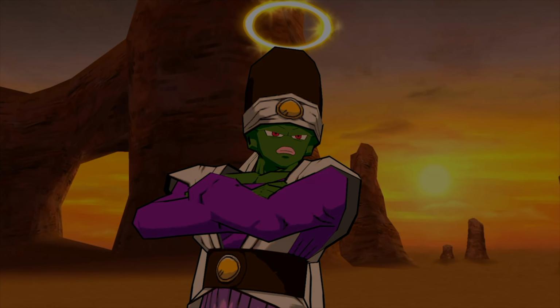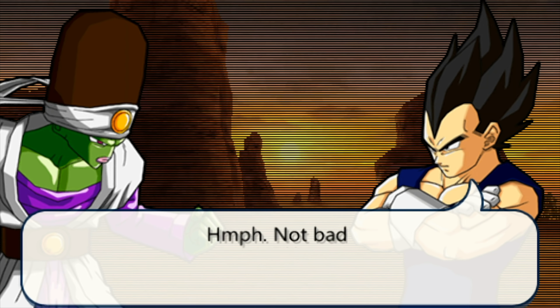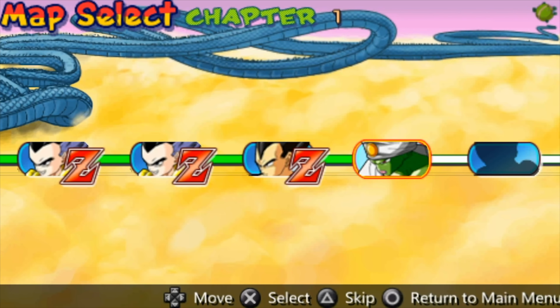All right, so let's move on to the next one. Very well. Not bad. Oh, snap. This man went Super Saiyan. All right. Two new items are available in the shop. Oh, snap. Wait, I got to take on Pikkon?